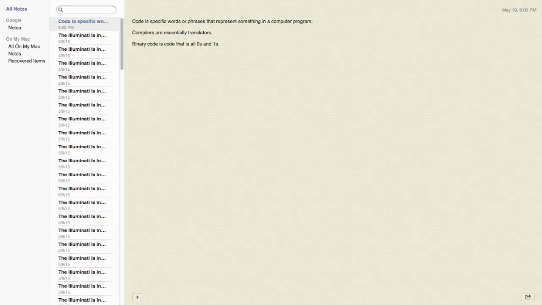And there are computer programming languages. Programming languages are easier ways to write binary code. There are languages that make it easier.